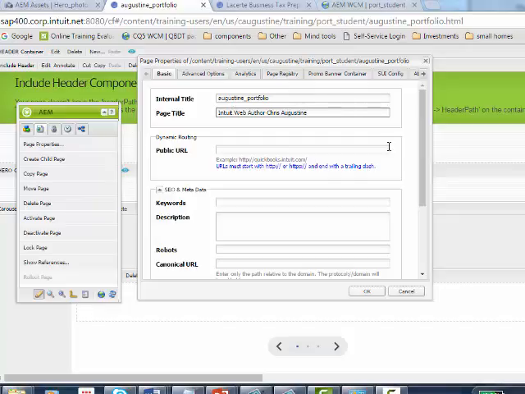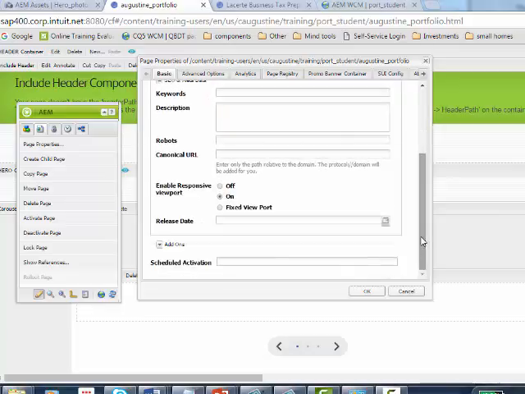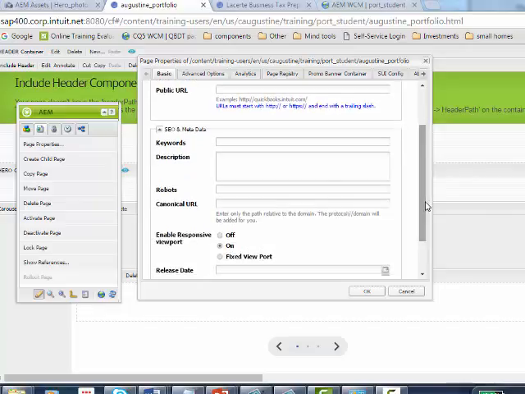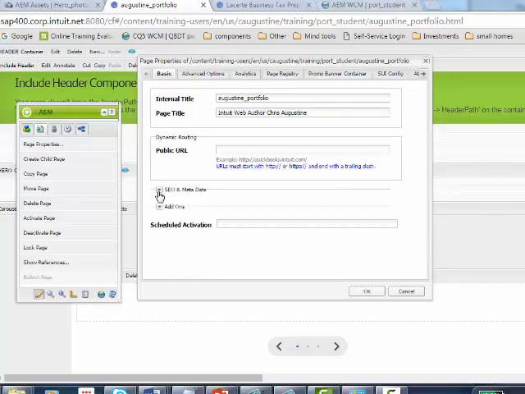my name. And then a couple other things that are important here on this Basics tab is this Enable Responsive Viewport. So this by default is off, and whenever you're editing in responsive mode, you'll want to enable the responsive viewport. So you're going to click that on, and there are a couple other things in here that you will want to take a look at. The public URL. For SEO and metadata, the keywords and the description are going to be important to put in there. And then one other thing, of course, you access all this under the SEO and metadata roll down, which I just happen to have on.